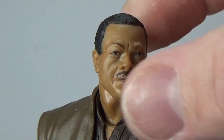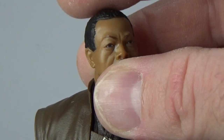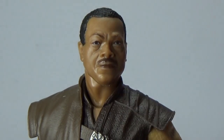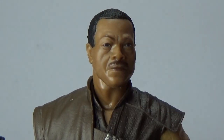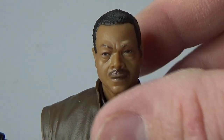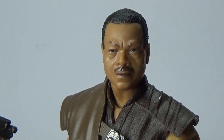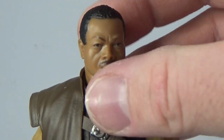One thing I do wish Hasbro could find a way to do is just take away that gloss a little bit. I did it myself to the most recent Clone Wars Ahsoka — just hit it with a bit of a matte clear spray, and that took a bit of the gloss off. But if Hasbro could do that before we get them home, we'd save some money on spray paint and the figures would just look even better. You get some nice matte finish on the forehead there, but I think it has to do more with the facial print process, which tends to get a little glossy. A matte finish would just really take these figures to another level.